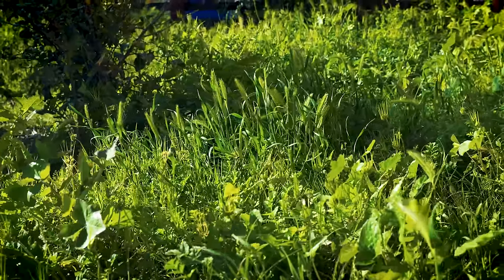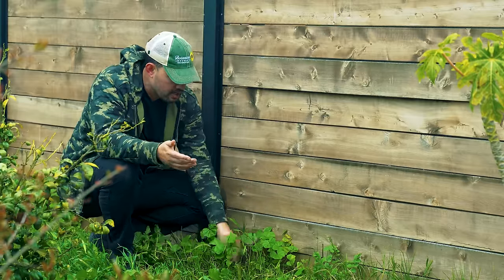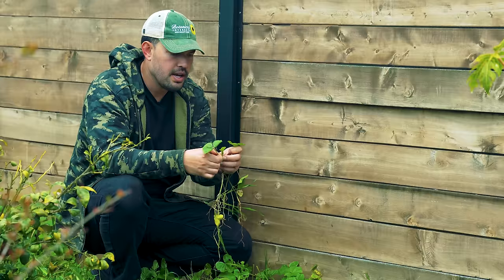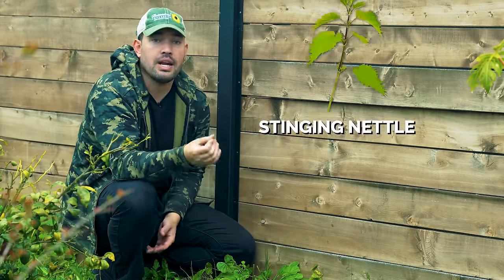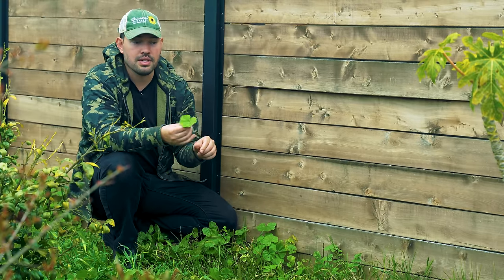Believe it or not, weeds aren't really a thing — weeds are just plants you don't want growing in that particular space, but that doesn't mean they have no other uses. This right here is mallow, and mallow is a fantastic edible plant. It doesn't have too crazy of a flavor, but it's good to throw in stews as a green additive. Check your local guidelines and make sure you're identifying the plant correctly. Some other great edible weeds: stinging nettle, actually used for nettle tea — very tasty. Purslane often grows in cracks in sidewalks and is delicious pickled with cucumbers. So don't think weeds are completely useless in the kitchen either.